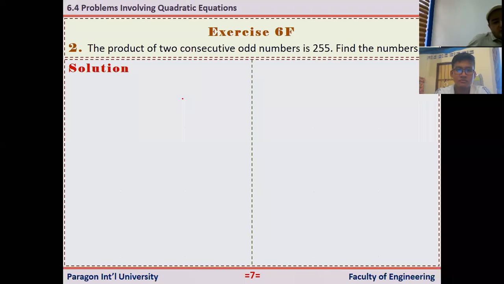Also, when we're solving these questions, you need to keep a calculator if you have one, or any calculator on your telephone. So: the product of two consecutive odd numbers is 255. Find the numbers. Now it should be quite clear to you. What do we mean by product? We are just multiplying two numbers. And what kind of numbers? Consecutive odd numbers, right? If the first number is n, the second number will be n plus 2, right? And the product, n times n plus 2, is equal to 255.